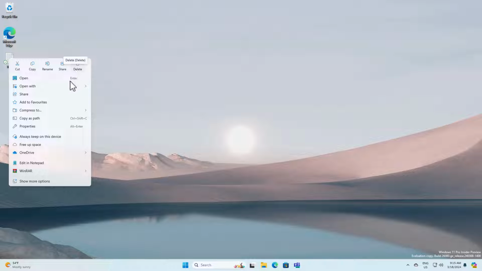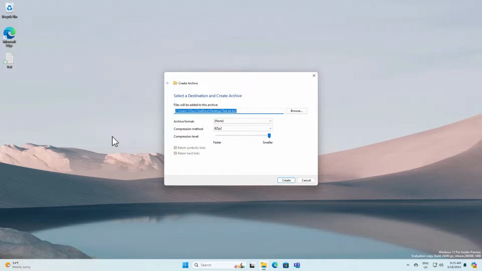Okay. Following that, if you go under the compress tool, you'll notice that Microsoft has added other functionality: zip, 7-zip, tar, and other additional formats that can be used inside Windows 11. As you can see here in the archive format, aside from 7-zip, there are other formats, and there is the compression method that you can use to simply compress a file. So this is an amazing thing.